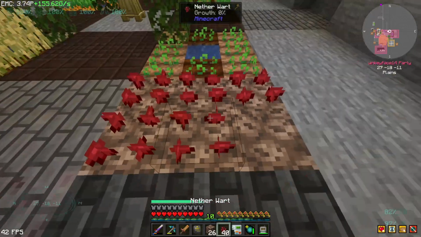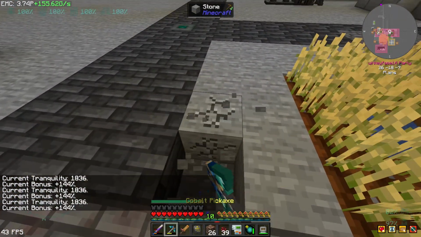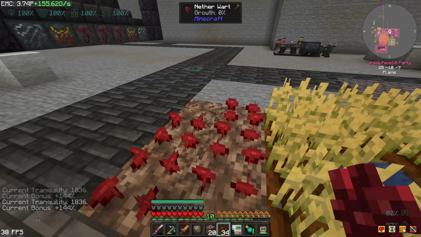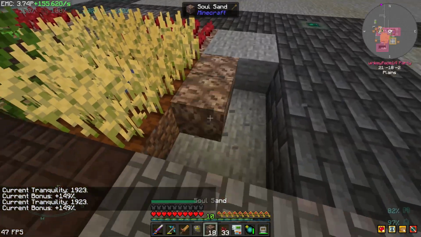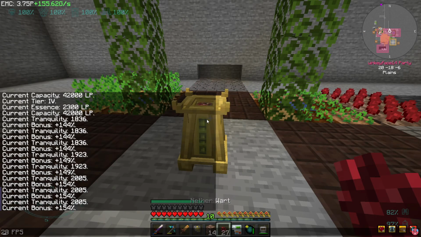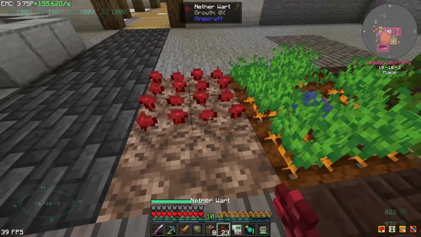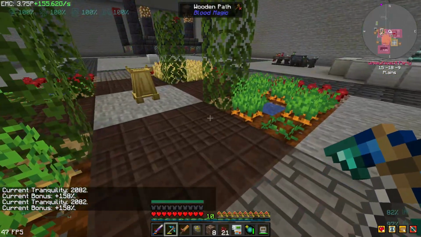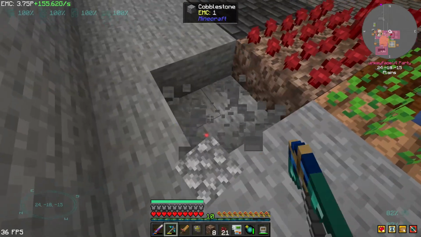Now, of course, I'm gonna move everything in between episodes. 1836, okay. If I add more nether rewards, it should give us more stuff, right? 1923, okay, perfect. So if I have the worn stuff, 2005. Oh, okay, yeah, right. Because the more you put of the same thing, the less effective it is. Okay, so I'm gonna put the fire here.